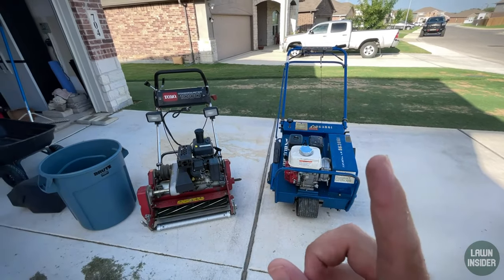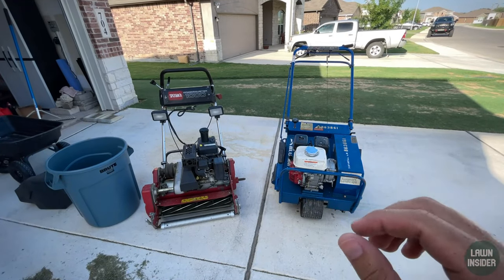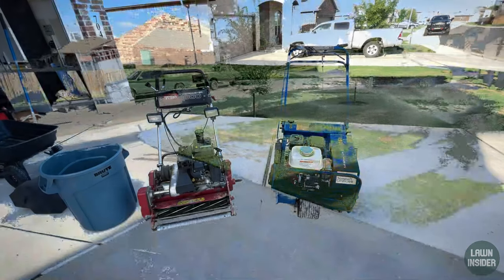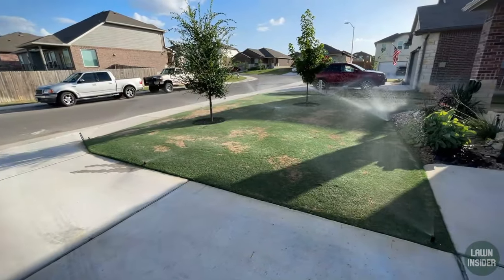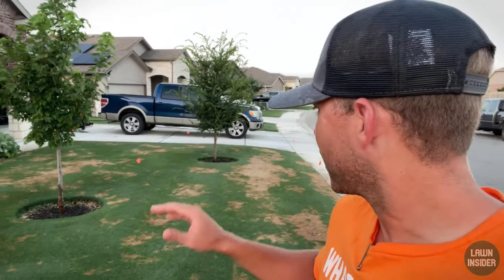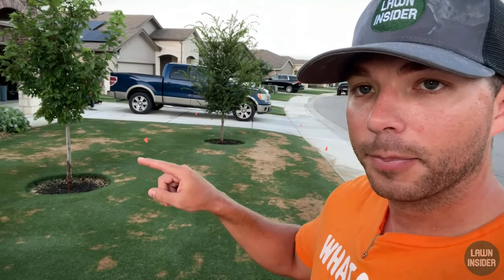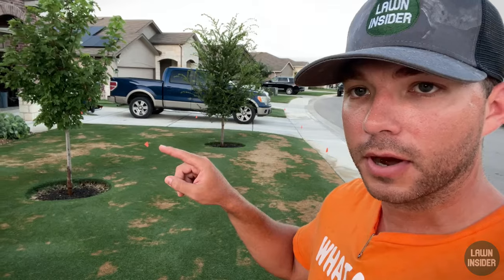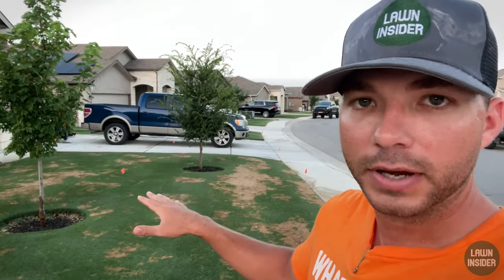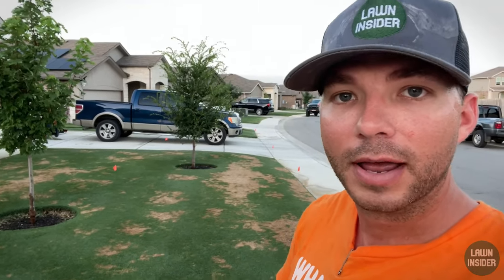First, I'm going to go over there to the sprinkler control, and I'm going to run the irrigation system for one cycle just to get the ground good and wet so we can pull some good plugs with the aerator. All right, the sprinklers finally finished their cycle, so the ground should be nice and soft for the aerator. We should be able to pull some good plugs. I put these flags out wherever there was a sprinkler head in the lawn just so I would avoid hitting those sprinkler heads. But we're running out of daylight here, so I'm going to get behind the aerator and pull some plugs.